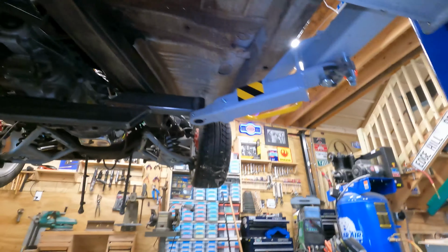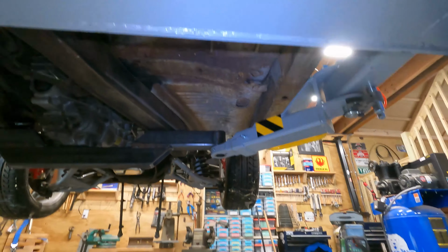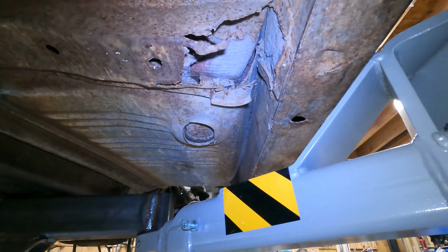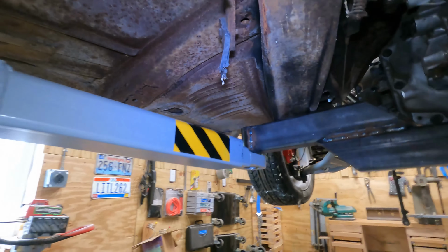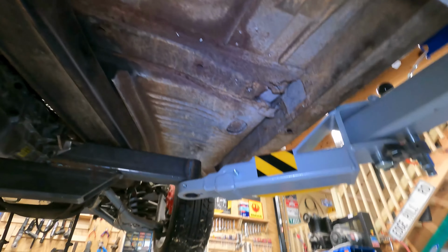This is amazing. I've never had this much view of the car, even on the other lift. You can see I've got some rot here. But this finally gives me the chance to get under here and address this stuff. I got the same over there. I think that's common for these cars. That's the passenger footwell, so you get wet stuff there.